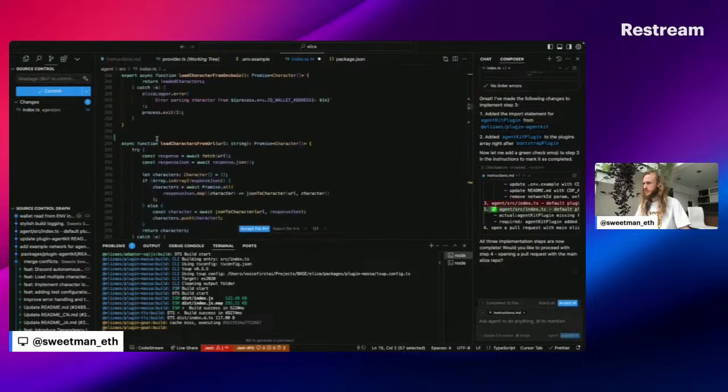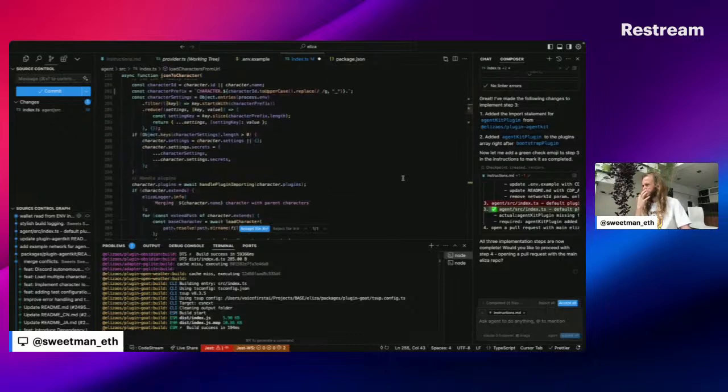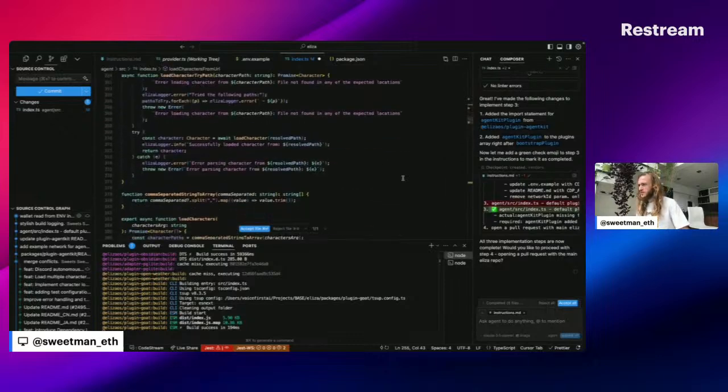Well, you know what? I don't like double empty line anyways. Let's accept. What else is there?